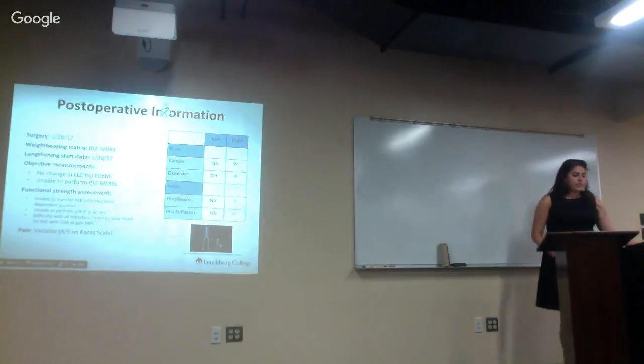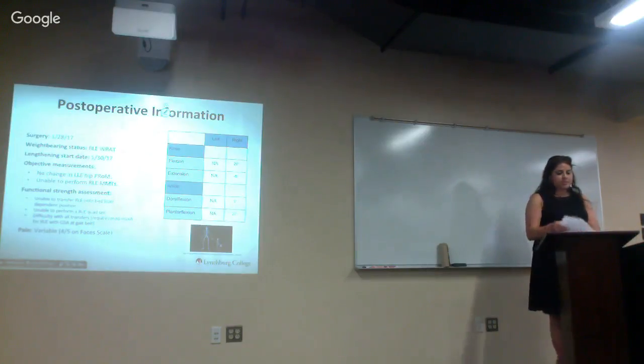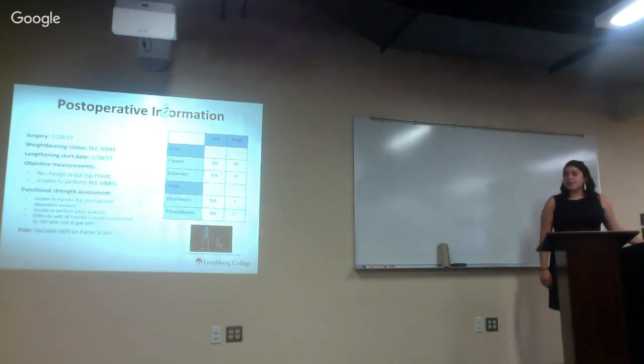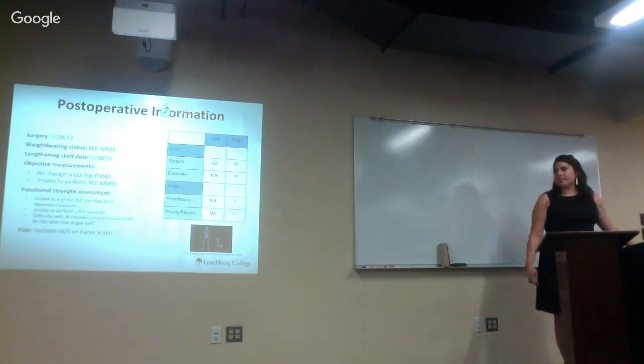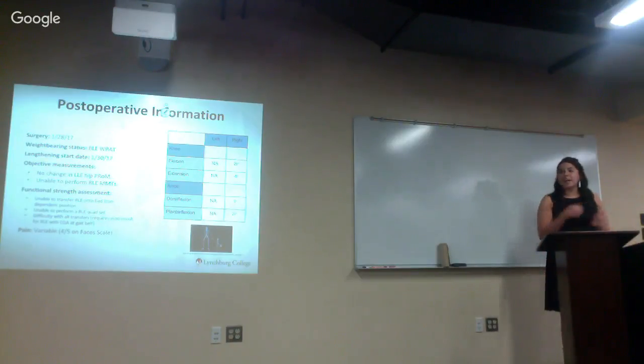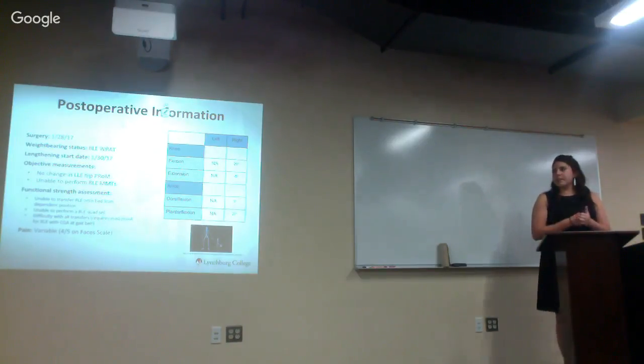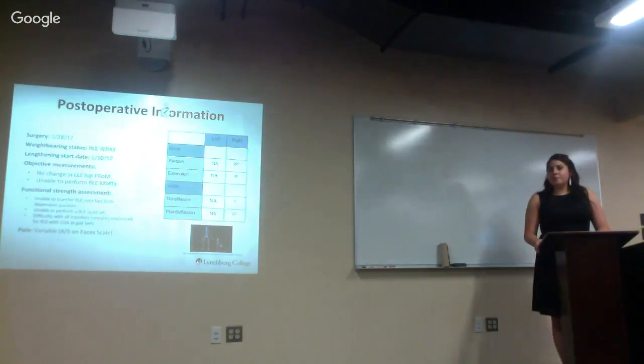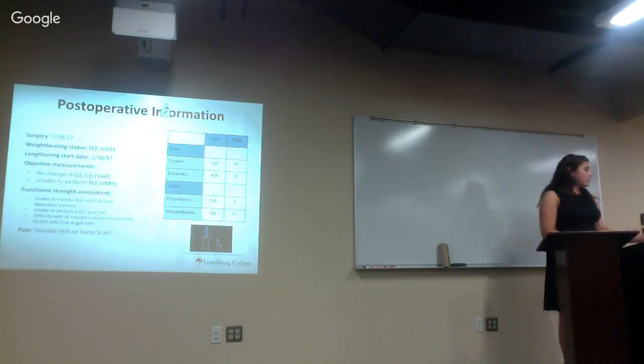So post-operative information, his surgery was on January 28th, and his weight-bearing status at that time was bilateral lower extremity weight bearing as tolerated, which made sense because it was a lengthening procedure and he needed that weight bearing to help his bone heal. His lengthening, so when he would start turning the struts, would begin on the 30th, and research mentioned that at that point, therapy becomes a little bit more painful, so I knew that would be something I would have to pay attention to.